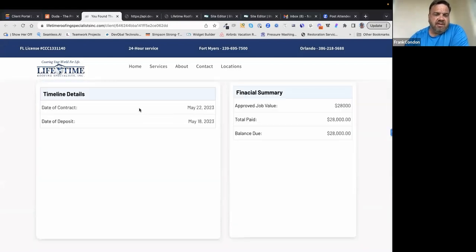So imagine you're the client and you come to your portal page. You can see, hey, what's the date of the contract? What's the date of the deposit? And as fields in SmartSuite are being clicked off, either by permitting, management, production, or sales, the key dates down here start to get populated. On the right-hand side, as we receive checks from the client, we log them into SmartSuite, and we have a whole financial backend that we built out in SmartSuite. It gives the client a breakdown of what they paid and what's owed.